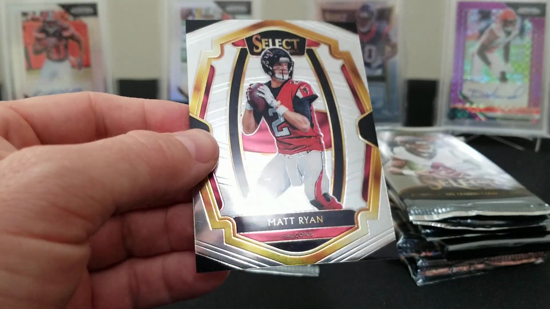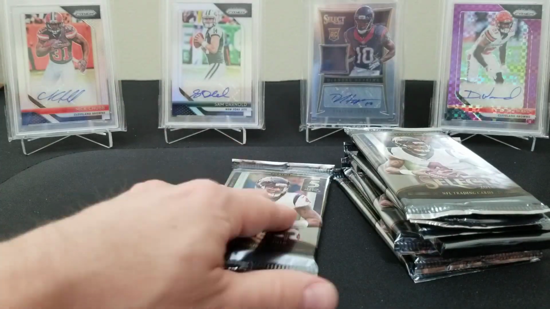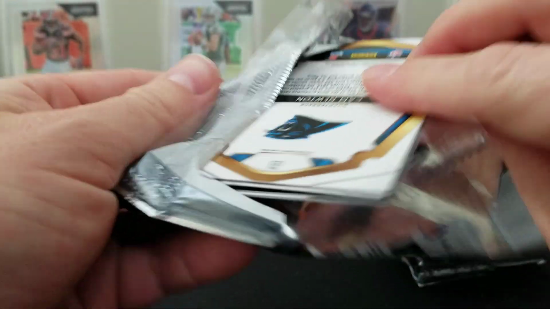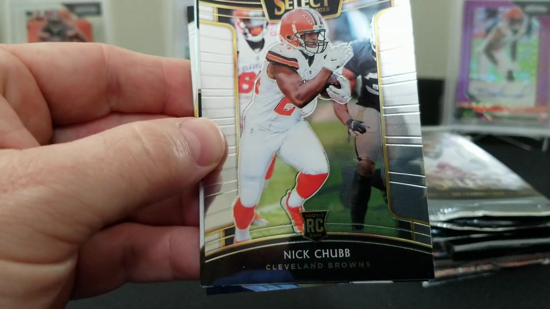Phenom. That's a Prism. I believe those aren't all Prism, are they? No, they're not, actually. Yeah. That's cool. That is a nice-looking card. All right, well, there's one of our autos. We got a Courtland Sutton.